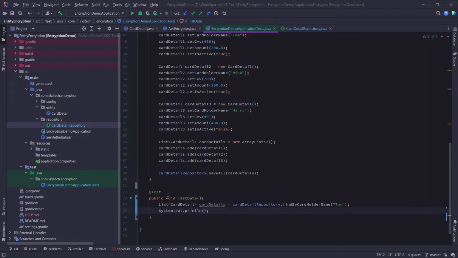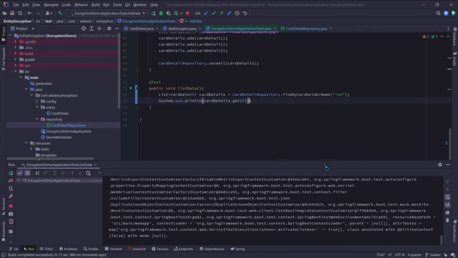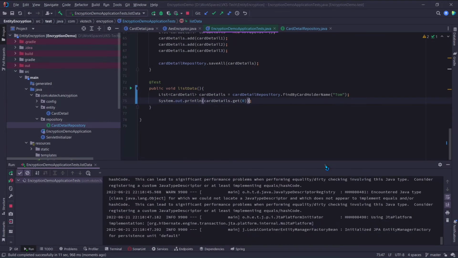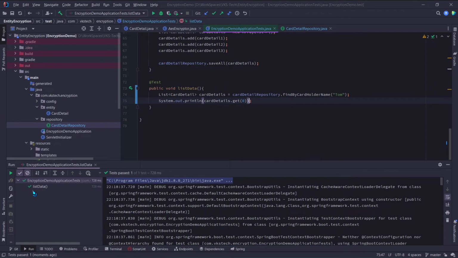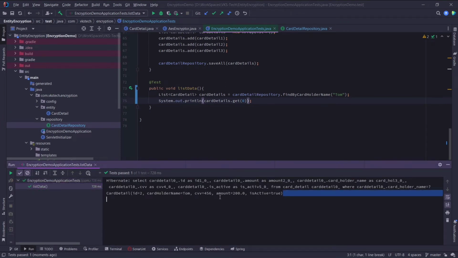Now I will just print the first value here, as there exists only one entry in the database. Let's run this test. Here you can see that it has printed the decrypted value in the console.